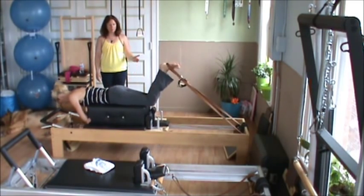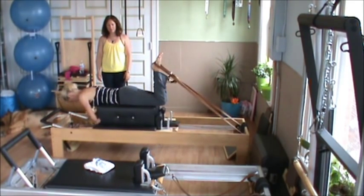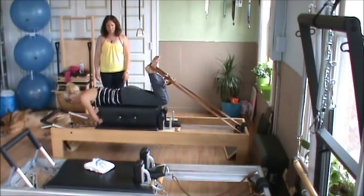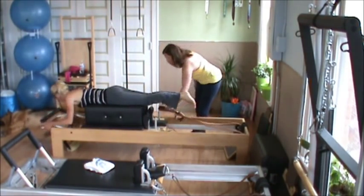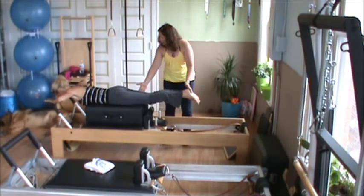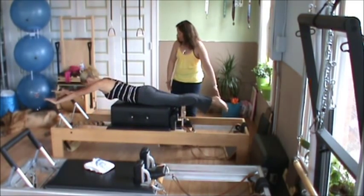Good. Inhale, wrap your feet around the strap like a 100 curl, and exhale. Feel the pubic bone heavy in the mat, and exhale. One more. Remove one spring and lift the foot arm. Elbows are wide. Inner thighs are squeezing. Inhale, press up. Exhale, feel the low belly lift up. Exhale all the way back out.